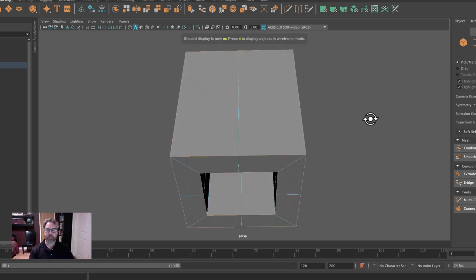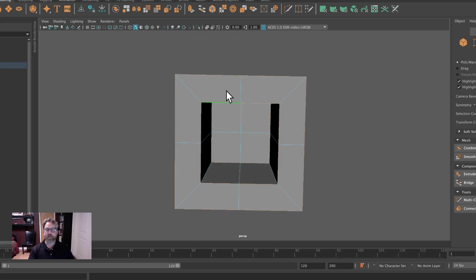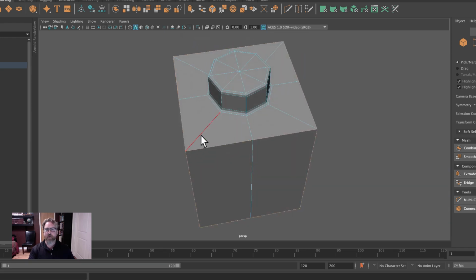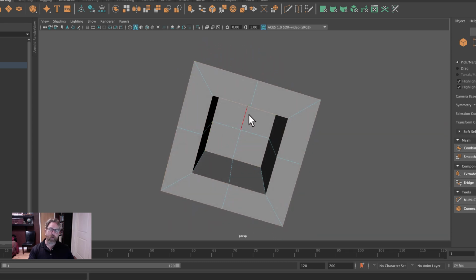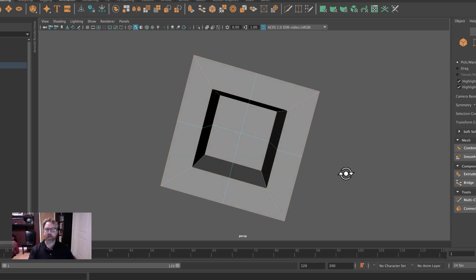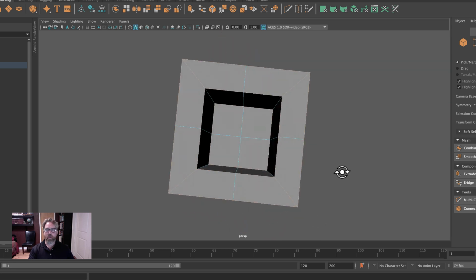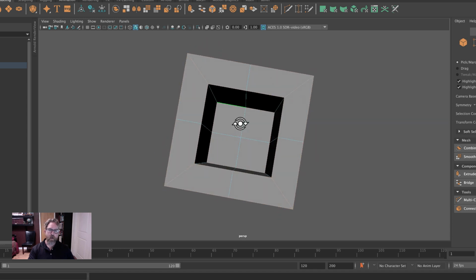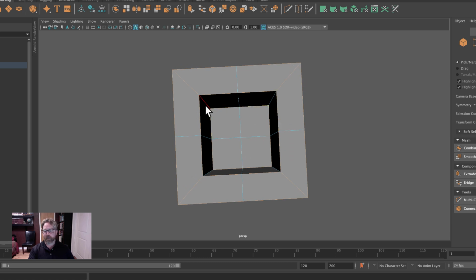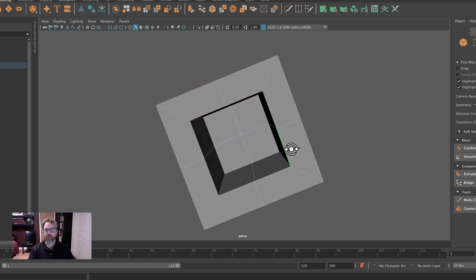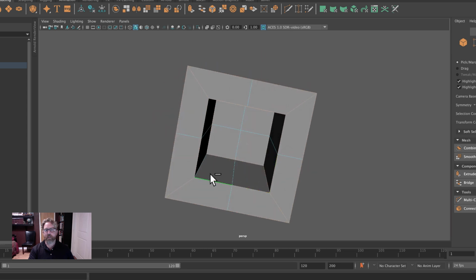I'll hit the 5 key again. And now we want these 4 diagonal edges. Now I don't want to double click these, because it would also select this edge if I did double click. So that's why we're not double clicking these edges, these corner edges. We're manually selecting them all the way around. So shift click, shift click, shift click, shift click. I've got those corner, or I should say diagonal edges, and we'll get the interior corner edges. So that's our final set to select. Shift click, dolly around, shift click, and shift click. So those are all the edges that we want to bevel.